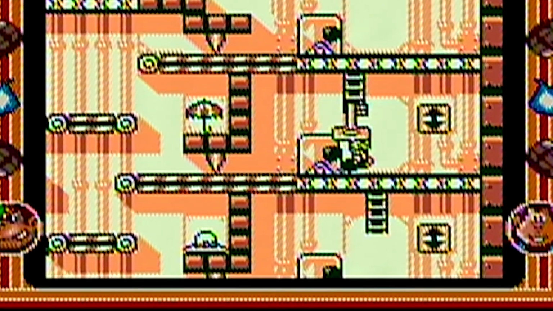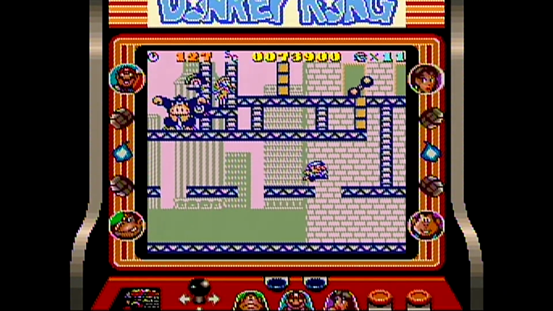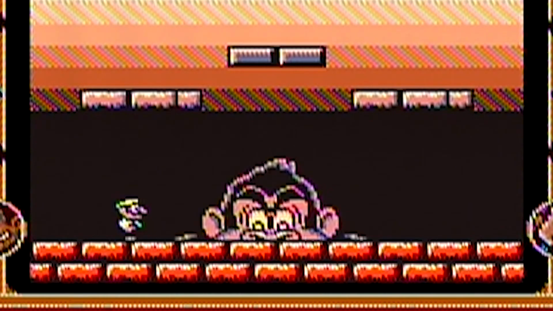Oh yeah! Every fourth level presents you with a face-off against the Great Ape himself. Either dodge his endless barrage of weaponry and make it to his platform, or take him down with a few barrels. It all builds towards, dare I say, an epic final showdown.